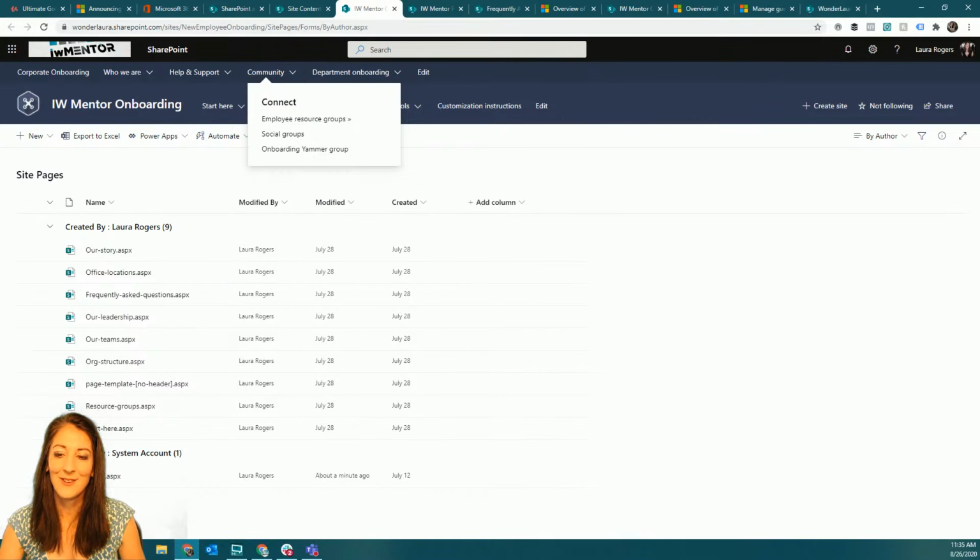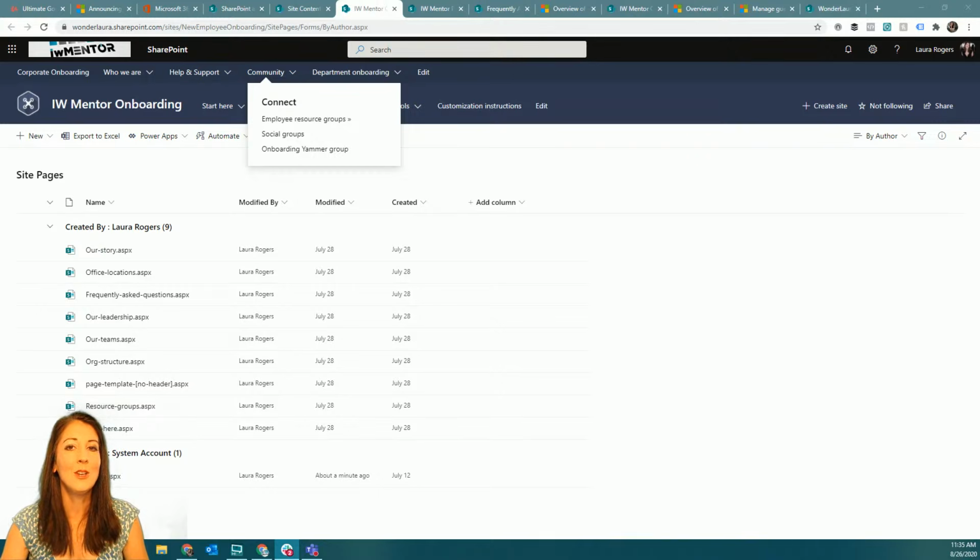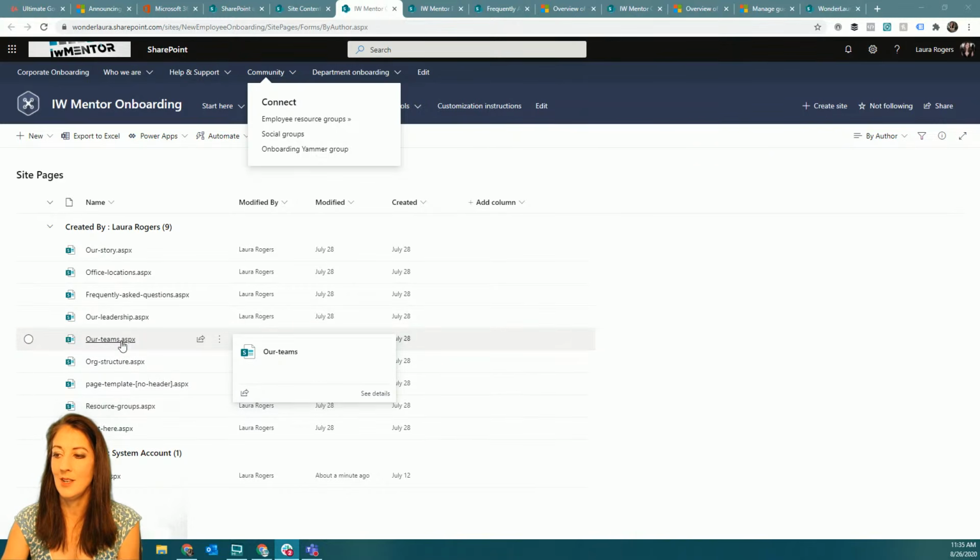Any questions so far? Oh, Valerie said she was a bit disappointed in the checklist being just a list. Yeah, I wasn't really surprised though, because usually when you're provisioning these things, it just sends out SharePoint sites with lists and libraries in them. What do we have here for our teams?